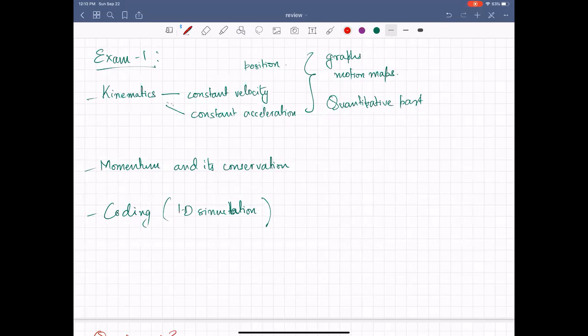Are there going to be any energy pie charts? No, we covered energy pie charts in week 3. Week 3 material is not covered in this exam. So it's only week 0, 1, and 2. Whatever we've covered in these weeks is what's going to be on the exam. So everything that we did from the ball bounce activity onwards is not on the exam. So there's no energy and things like that. Okay.